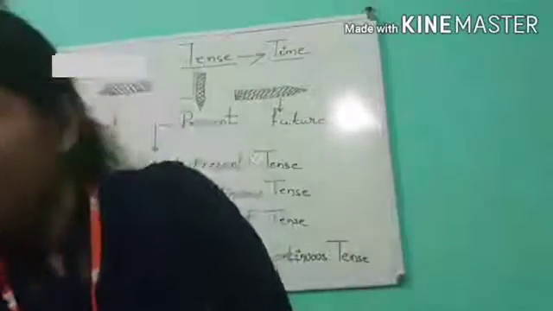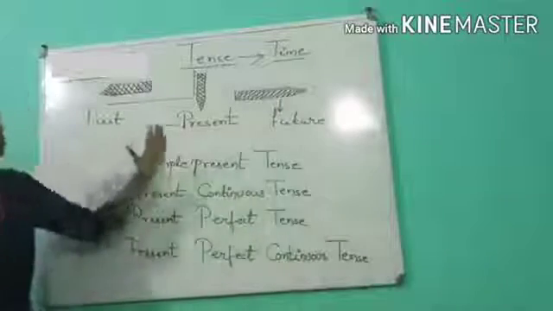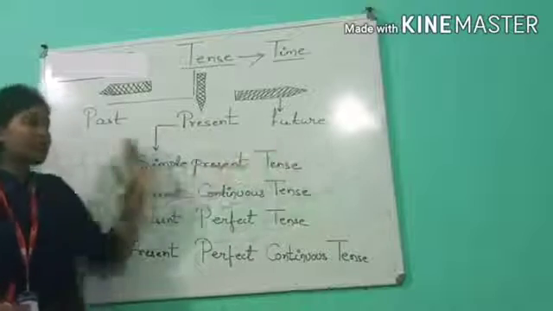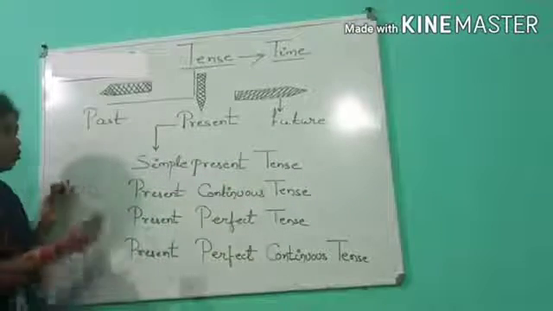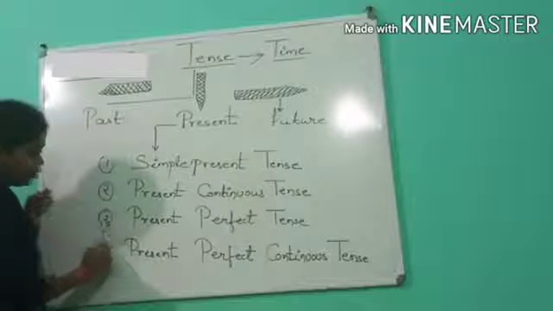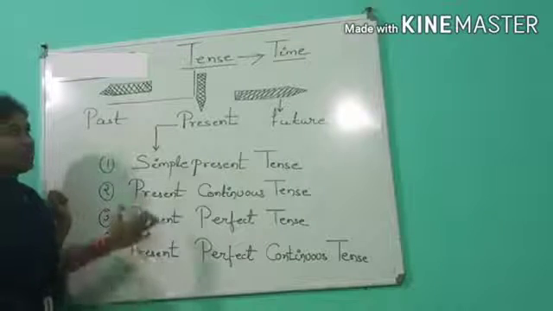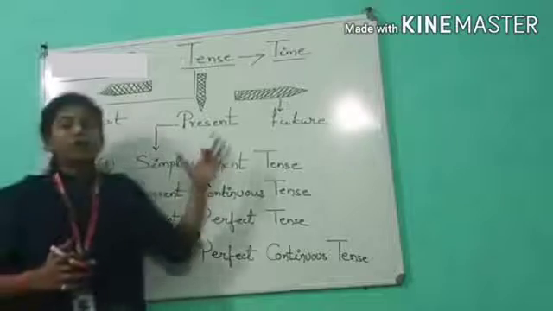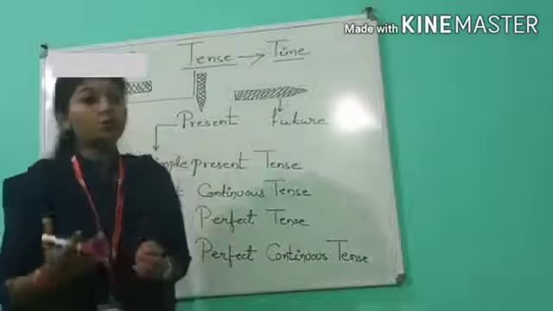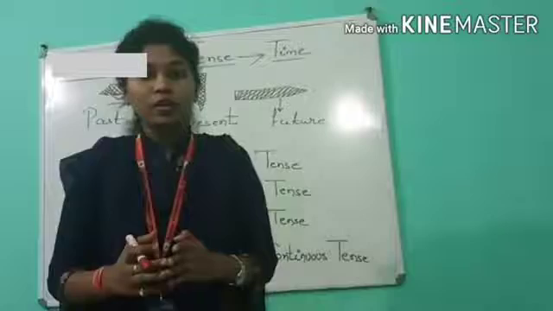So now we will see its types. The first one you can see, each of these 3 tenses, the present tense, past tense and future tense, is again divided into 4 parts. You can see here 4 parts: 1, 2, 3 and 4. My dear student, just listen to it carefully. In grammar, tense is the most important thing that you need to know from the grassroots level. My dear student, if you are clear with this concept, then nothing is impossible to write.